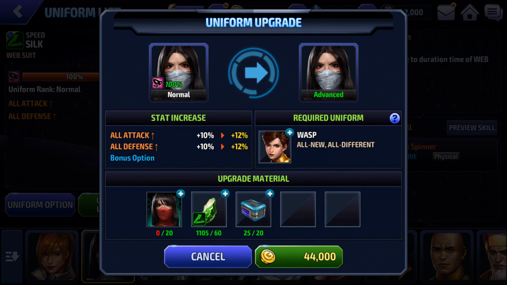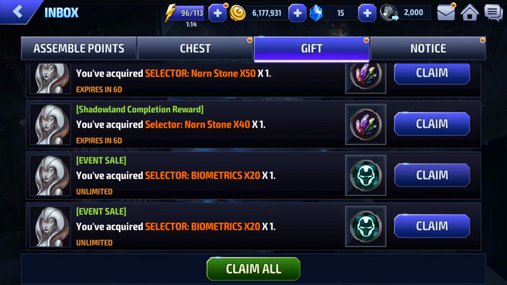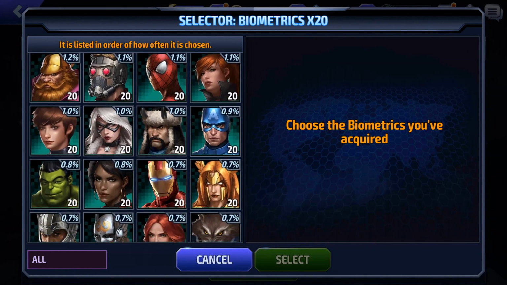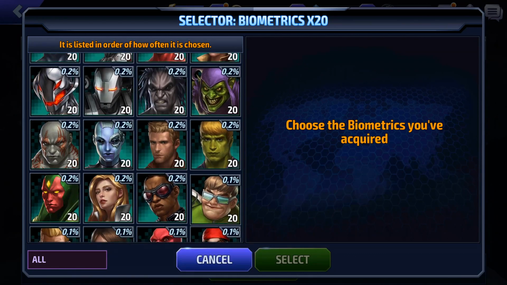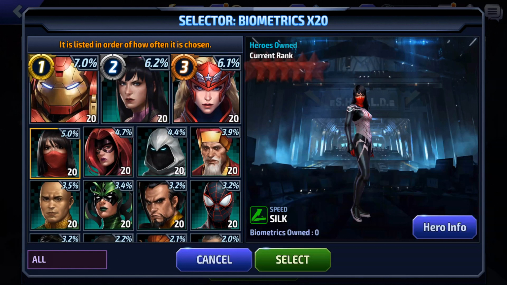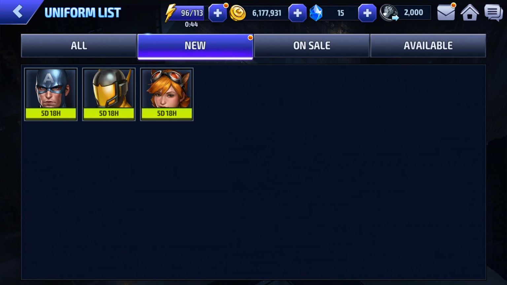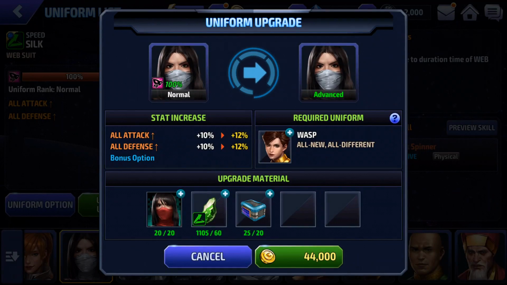Oh, I didn't get my Silk bios yet. Give me 1 second here. Let's go ahead and get those bios. Let's go over here. Let's grab the bios. Alright, where are you, Silk? Where is she? Okay, I passed her somewhere. I must be blind. Oh yeah, right here at the top. Okay, so let's get our 20 Silk bios. There we go. Let's go back to our uniforms. Let's grab Silk. Alright, so now let's go ahead and upgrade Silk here.